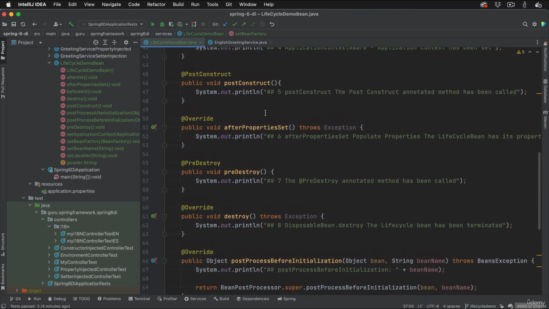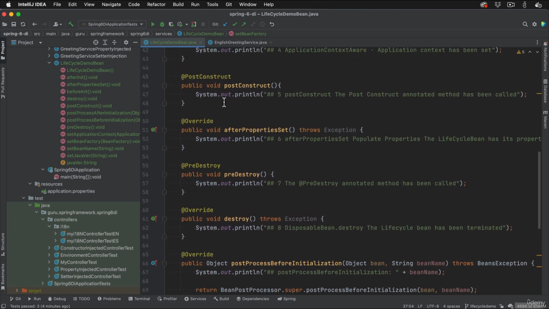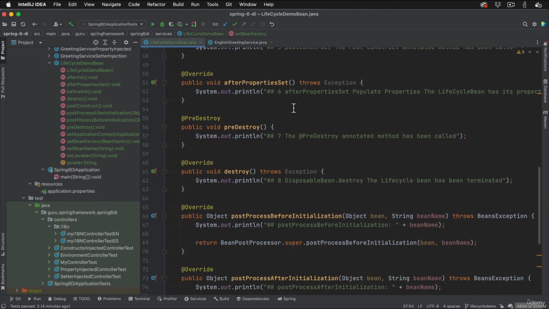And then we have the annotation for PostConstruct. So this is going to be called after the processing has completed on this, but before this bean is given to any dependent properties. And this is kind of an odd spot for it in my mind, but you do have the afterPropertiesSet that comes in at number 6.